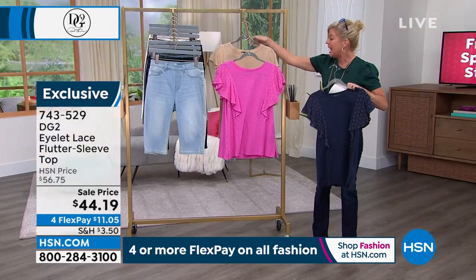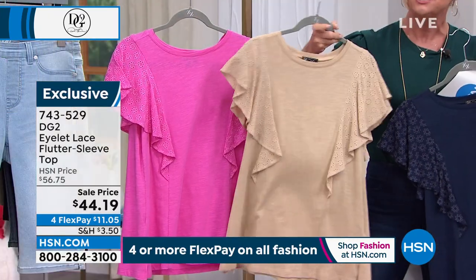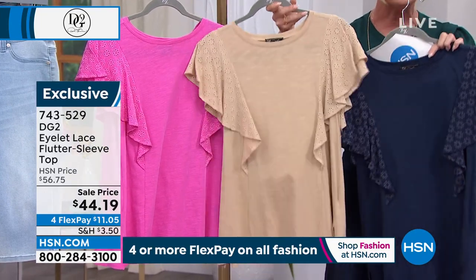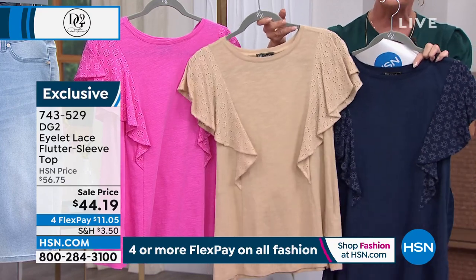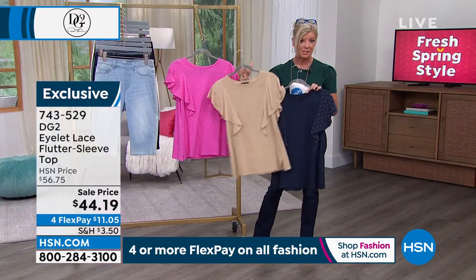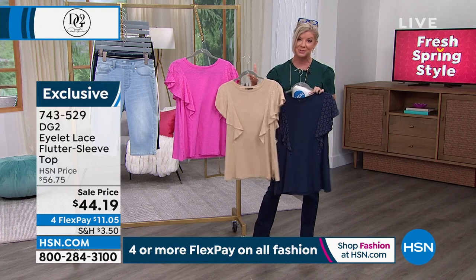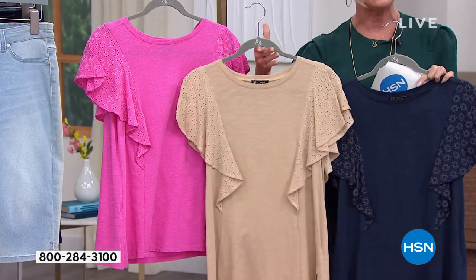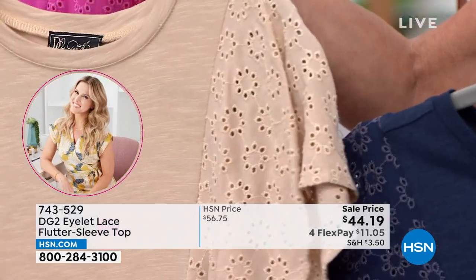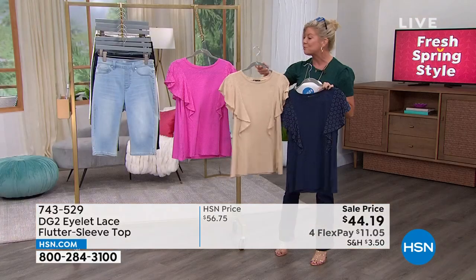Let me show you the navy. I've seen so many of our models, especially when we're showcasing jewelry, wear this little eyelet top and it looks so pretty. You could easily dress this up or dress it down, but it's ideal — if you just ordered the Bermuda shorts, grab this top. It's on sale today, originally $56, now $44.19. Flex pay $11 and change. The raspberry color is getting very, very limited. We have extra small through extra large and 1X through size 3X. It's approximately 26 and a half inches. It's 100% rayon in the sleeves and a cotton modal body — extremely soft to the touch. Machine wash, line dry.